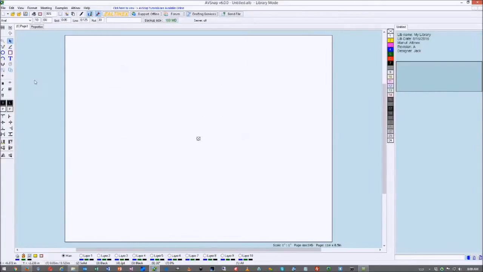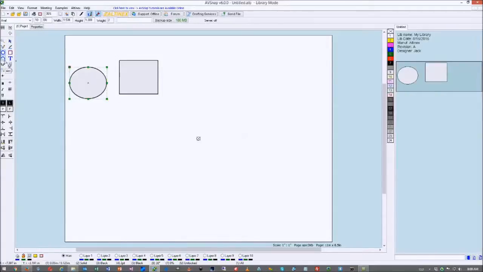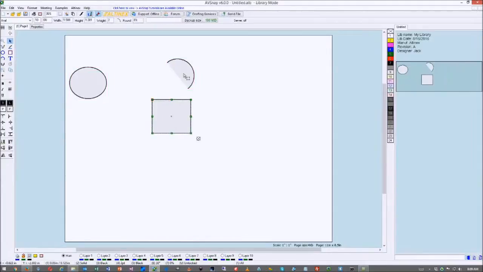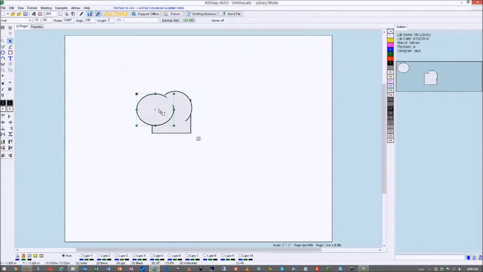And to give you a difference, if I have a rectangle, that's an object. So any tools here, that's an object. Circle is an object. Arc is an object. But the symbol is a combination of all of these. Once we put them all together, it becomes a symbol, and it's grouped together to be used as one symbol. So let's go ahead and decide which symbol we're going to create.